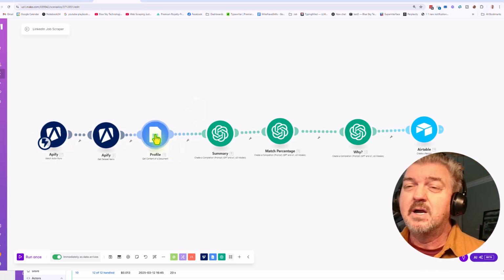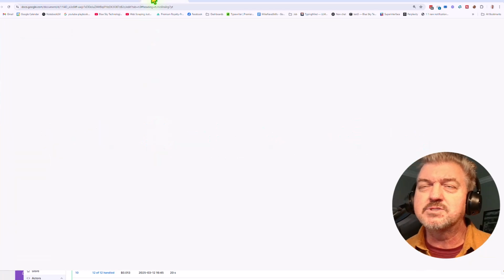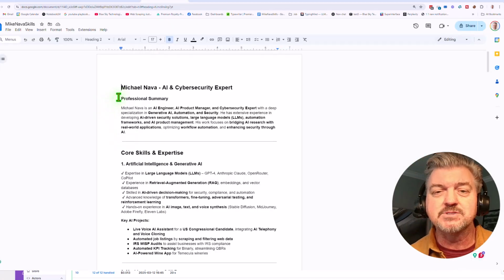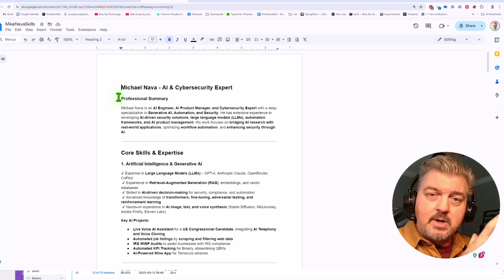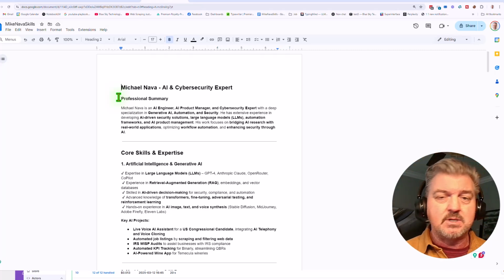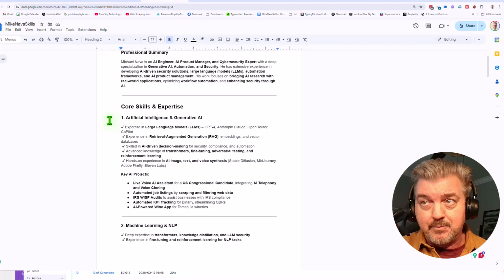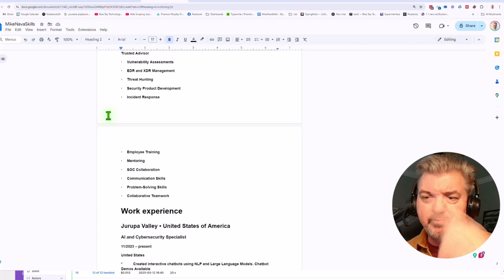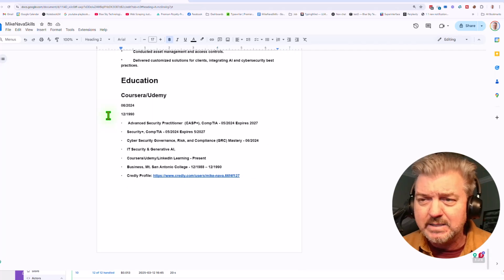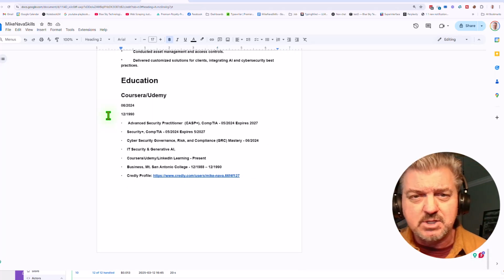Okay. Profile. What is this profile? This profile is basically just a skill set for me. Remember, we're going to compare that job description against my skills. Well, how does it know what my skills are? I put them all here. Maybe resume format. I've had GPT clean this up for me a few times, but what's cool, this is a Google Doc.